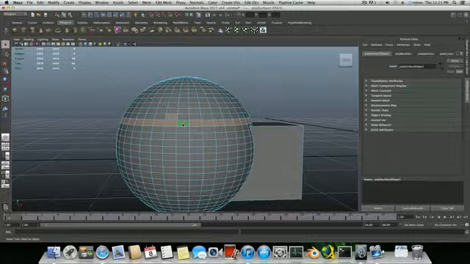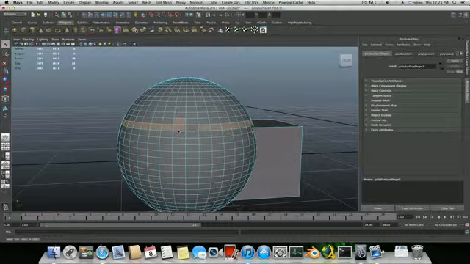You can hold down the Shift, select it, and it will unselect it, or you can use the Control to unselect it. Basically the Control is the function that will unselect the faces you order the mouse to, or Maya to.